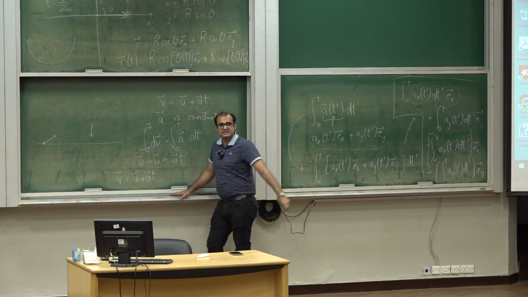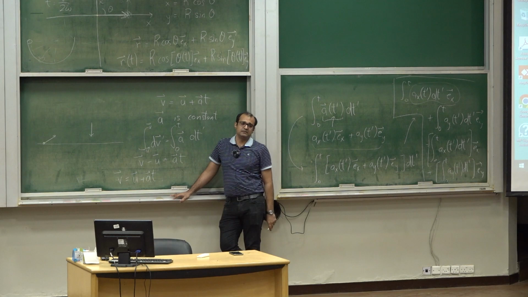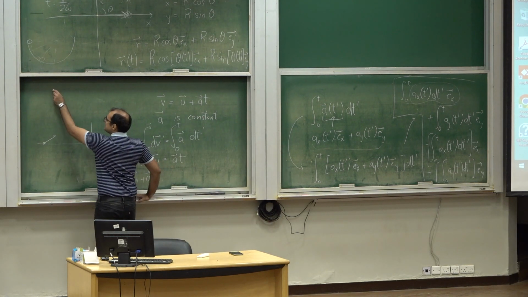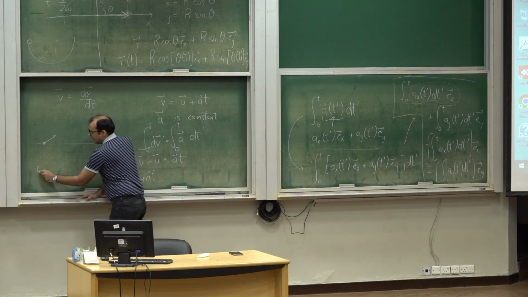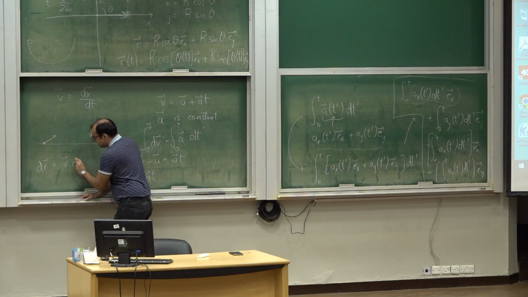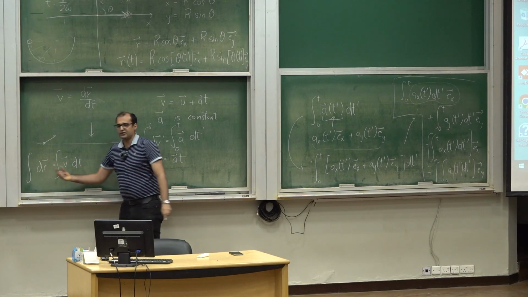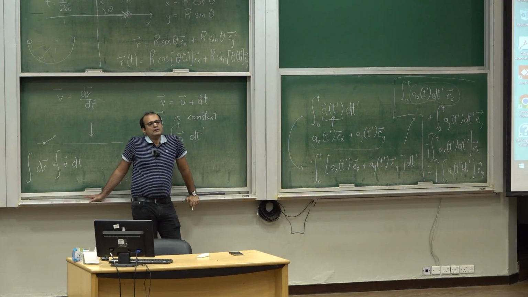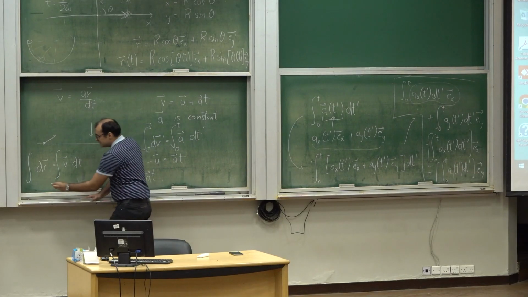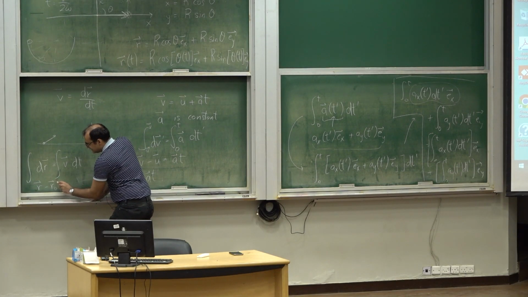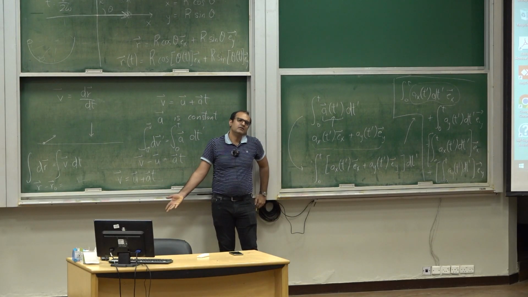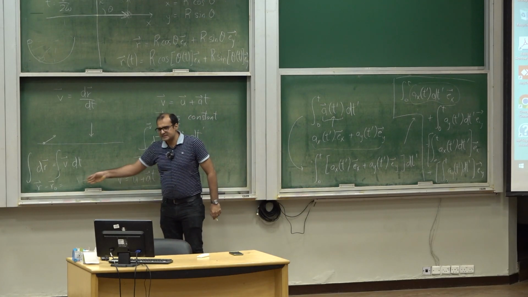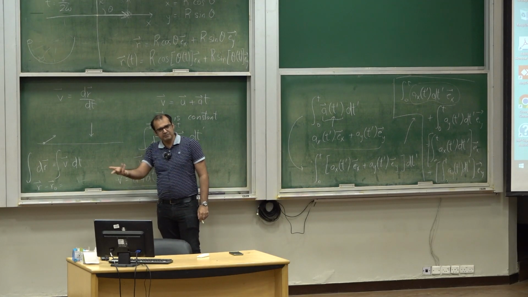Okay. Anyway, so with this, that v is equal to u plus at, that gives me a recipe to figure out the velocity vector. What's the recipe to figure out the position vector? Well, you go to v is equal to dr by dt, and therefore dr is equal to v dt. You integrate both sides. What do you get on the left hand side? R minus R naught, the change in the position vector. R naught is the initial position vector. This is equal to, over here plug in this, exactly what you did in 1D. Plug in here, when you integrate u plus at, what will you get? ut plus half at square.